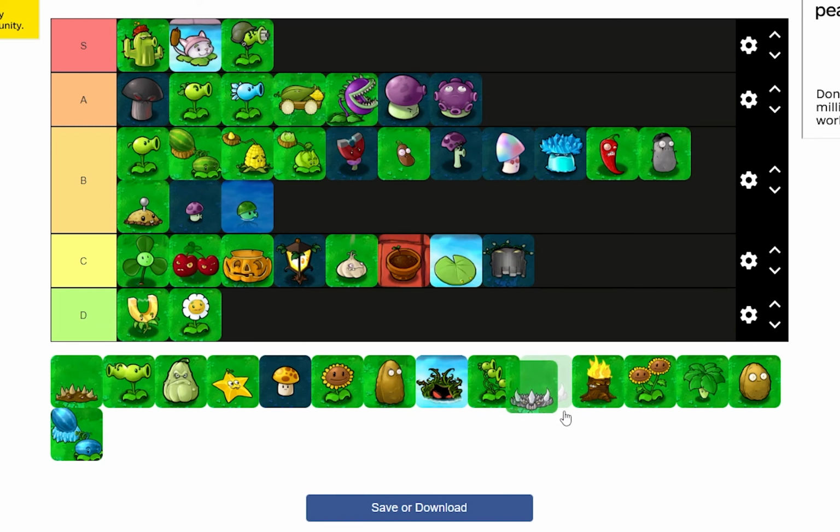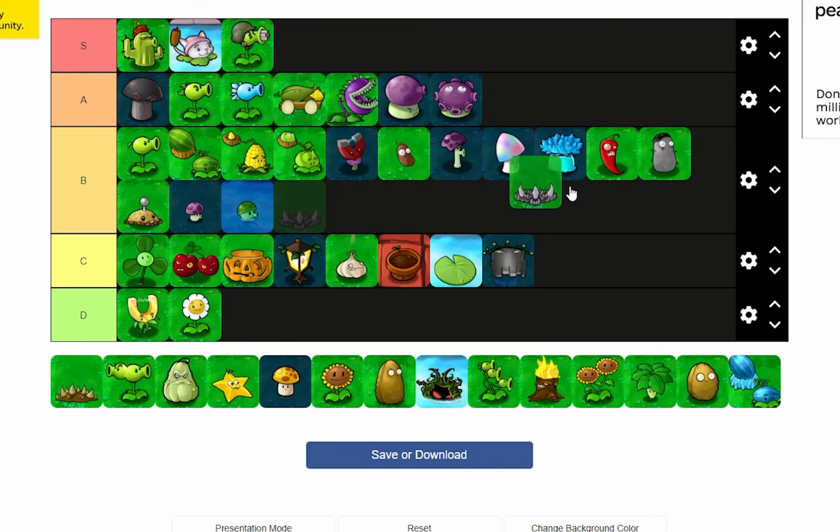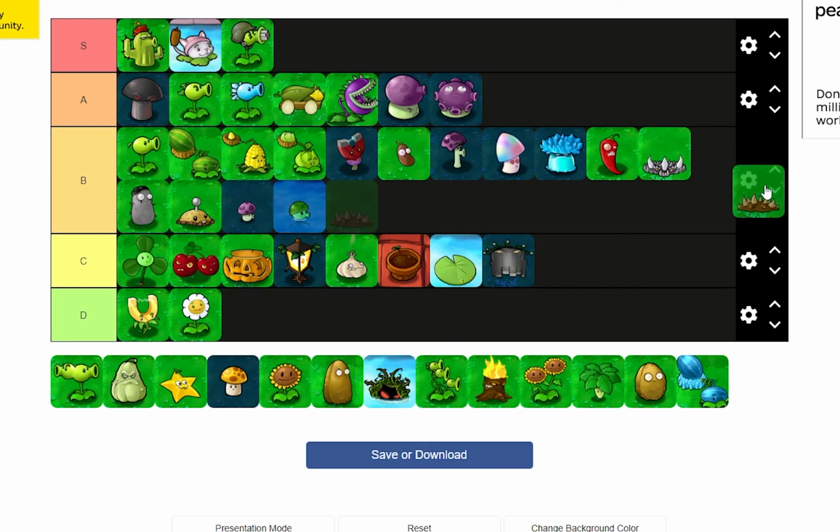Now we have these spikes. These spikes are better than other spikes. I think I'm gonna put them right here, and the other one also right here. They do a pretty good job at stopping the car guy, the one I told you about with this spike guy. So for that I'm gonna put them right there.